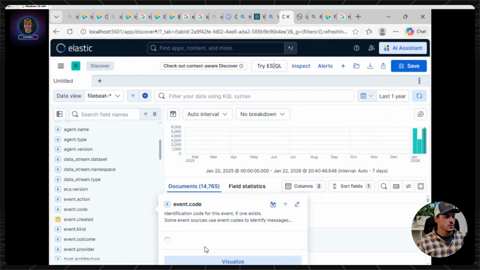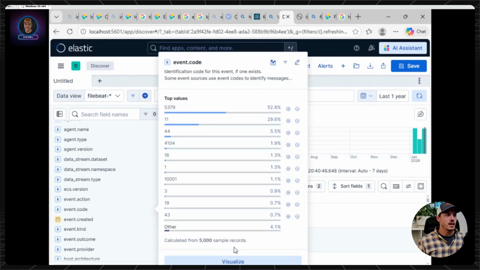So let's do, I forget the formatting here. We're just going to choose an event code, and then we're going to modify it to 4104, which is our script block logs. And if they're in there, we know we did what we needed to do. Right now, Elastic is hating me, so we'll give it a second. I probably just need to allocate some more resources here. 4104, so we got them.